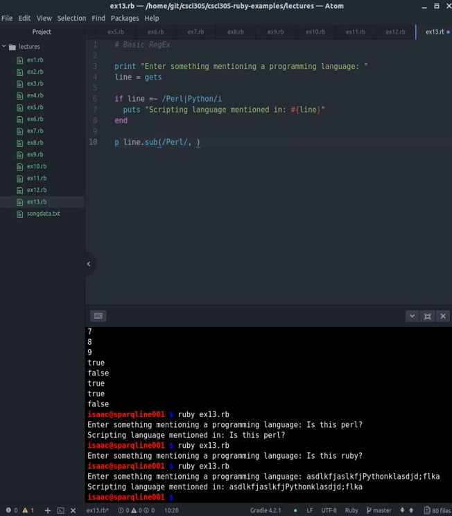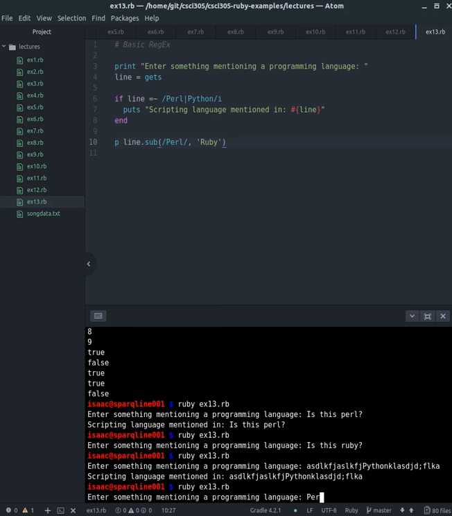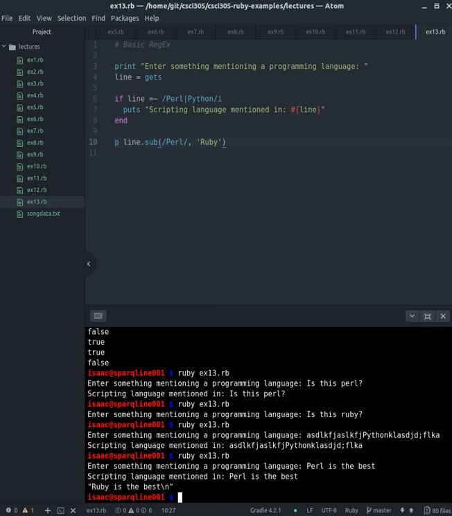Wherever it finds the first instance of that, it will replace it with the following string. So here we want Ruby, right? If we do this, we'll run that and say Perl is the best. In reality, what we meant was Ruby, but unfortunately we already typed it, and I don't want to type it again. So we say that, and then it returns the modified line: Ruby is the best.